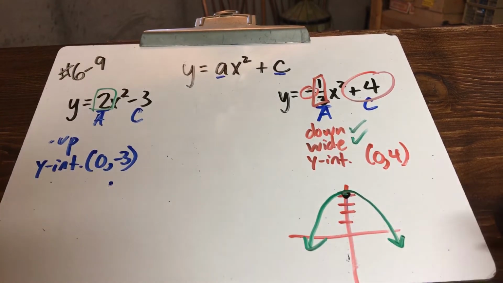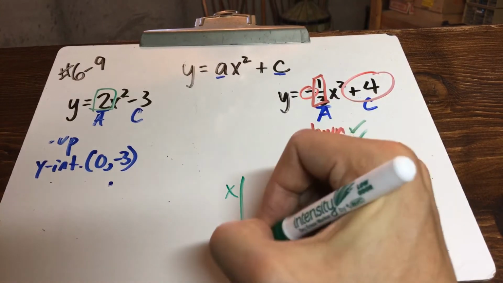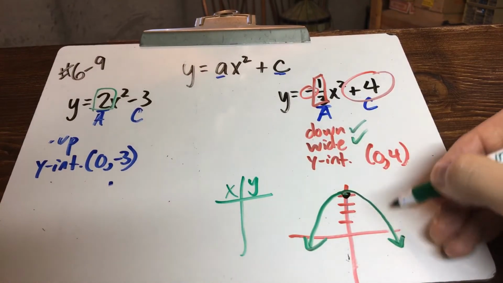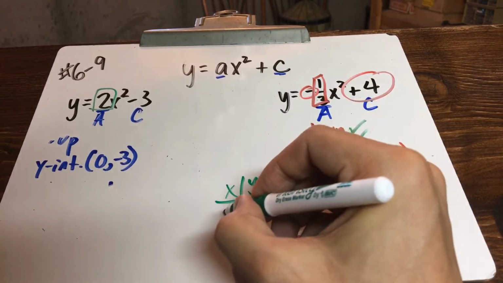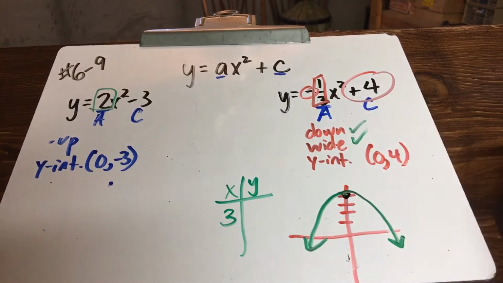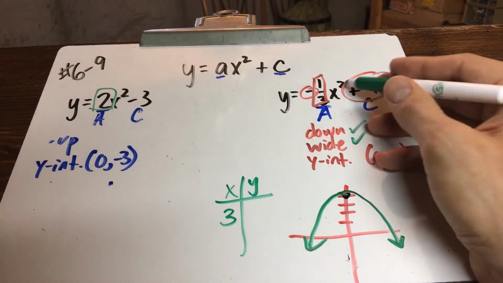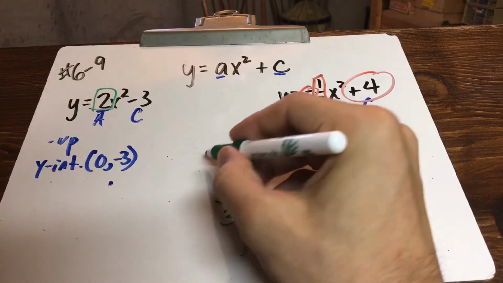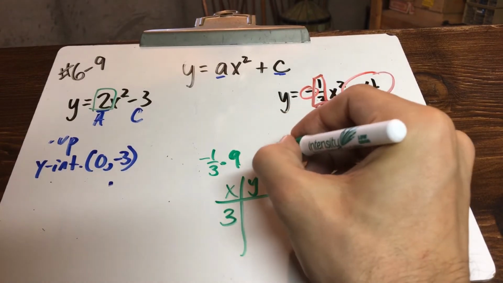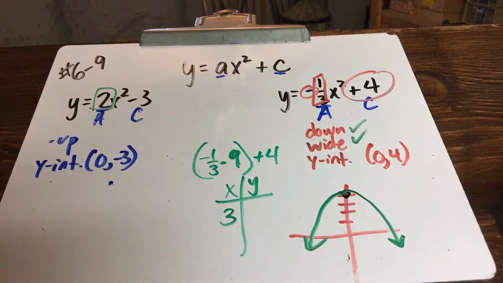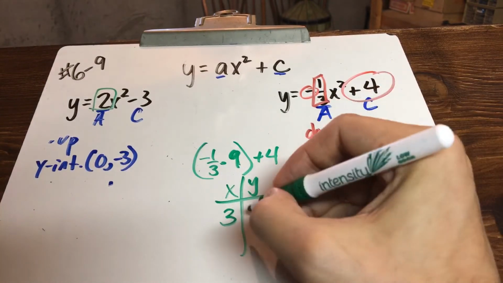And if there's two of them you're trying to pick between, two that have the right y-intercept and both open down and both are kind of wide, and you can't pick between the two just by looking at it, make yourself a little table. Pick a number that would be an easy number to use, like maybe you pick the number, I don't know, 3. Plug it in and work it out, right? 3 squared is 9. -1/3 times 9 and then plus 4, right? -1/3 times 9 would be -3. -3 plus 4 would be 1.